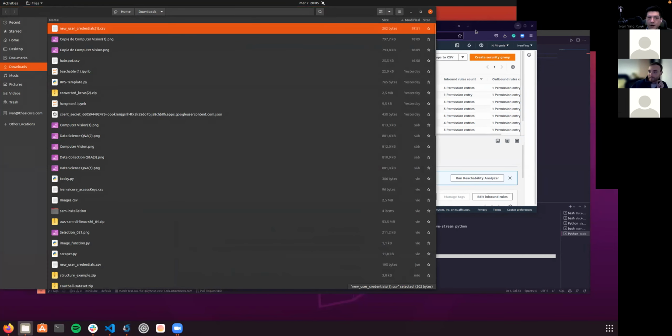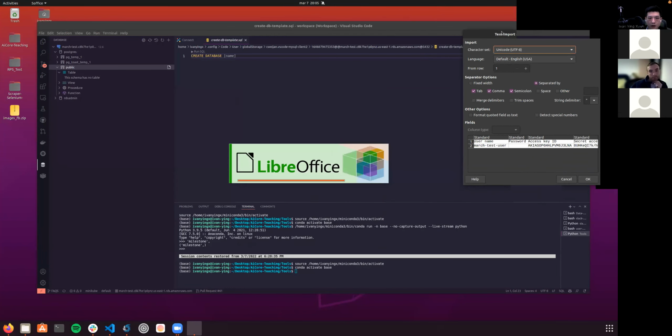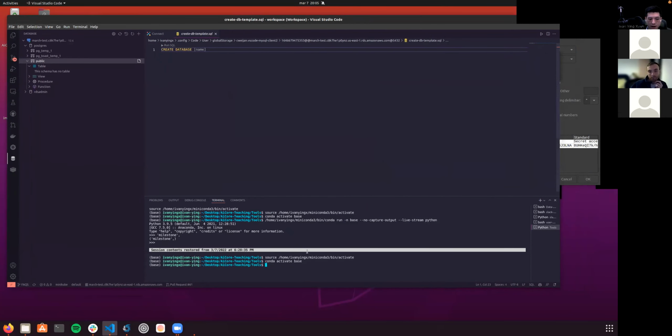I'm just going to keep that open. Now you can do this on the terminal, or you can set your credentials for AWS from your Python code. In this case, I usually go with the terminal.